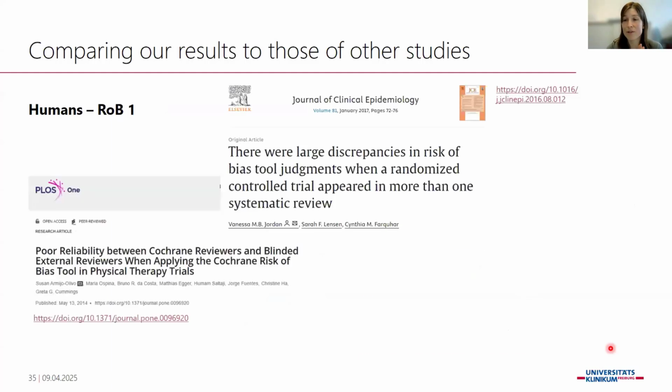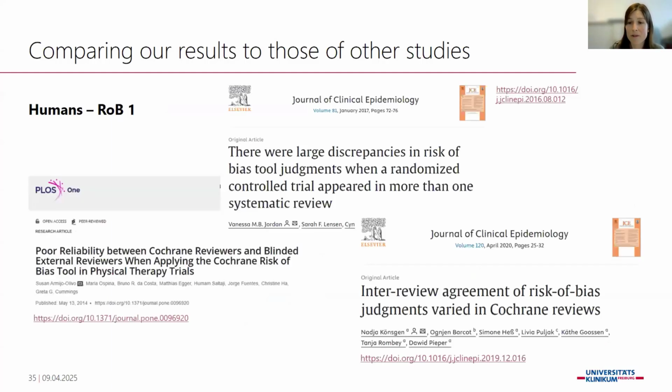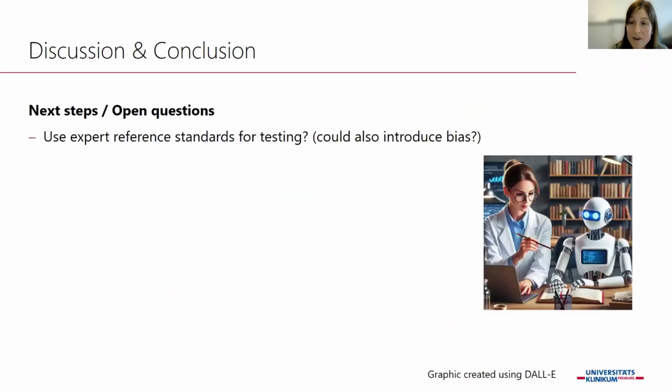I don't want to bore you with any more numbers, but of course there are also studies comparing human agreement for ROB1 tools. As you may see from these titles, humans are also not so good at agreeing with each other when using the ROB1 tool. Which brings me to the last slide, a quick discussion.